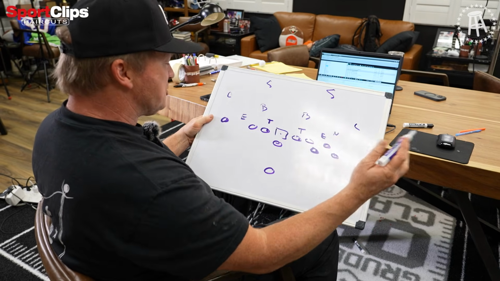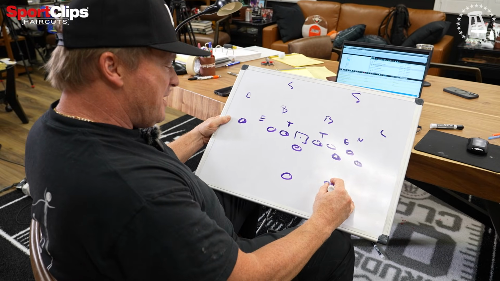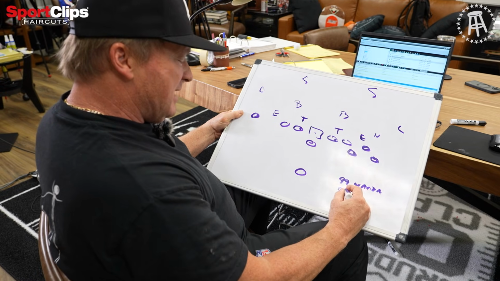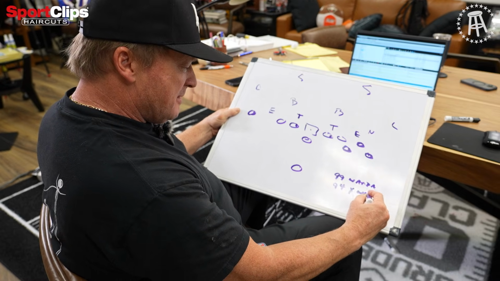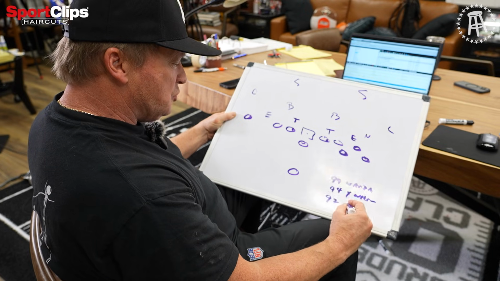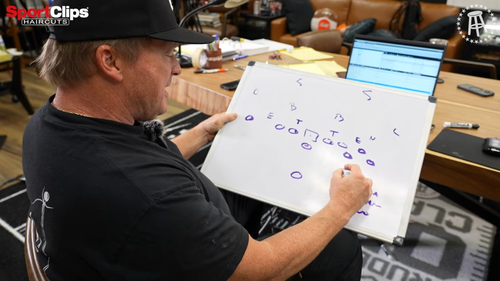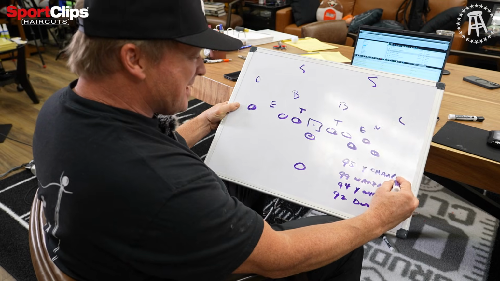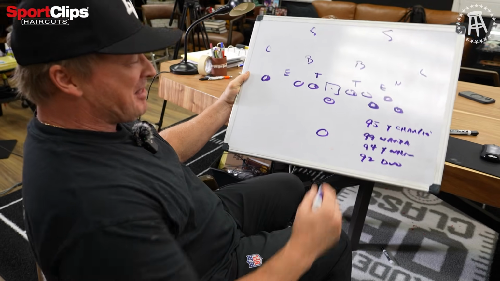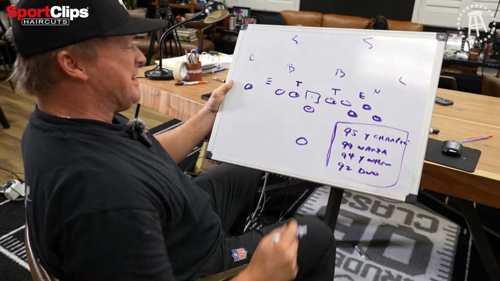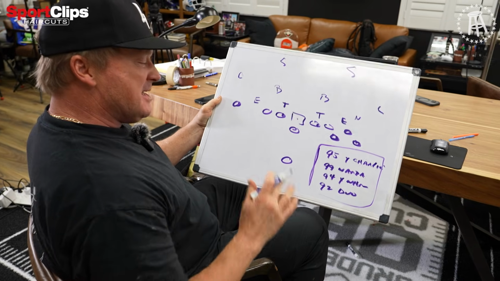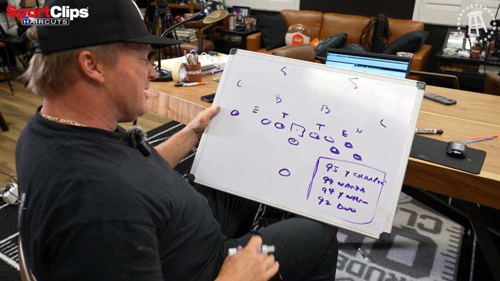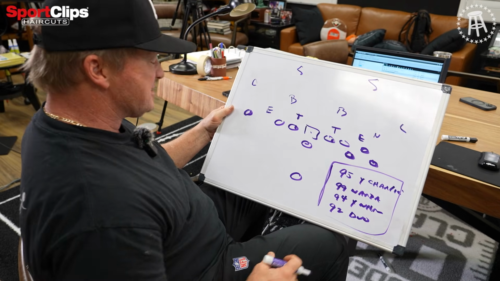And now what runs do we want to call? Well, we got 99 Wanda. Gruden put that in. We got 94 Y-Wham. We got 92 Duo. And we got 95 Y-Charlie. Look at us at the FFCA, Clay. We got a whole bunch offense in. We haven't even put the passes in. But once we start practice drawing these runs against the premier front, we can get into some other things.